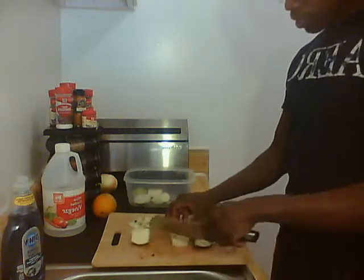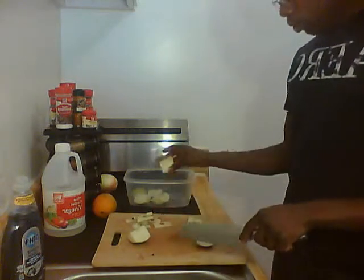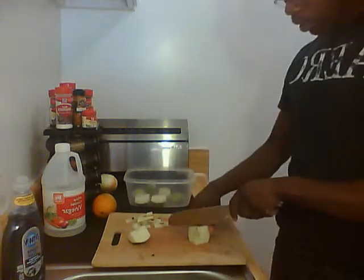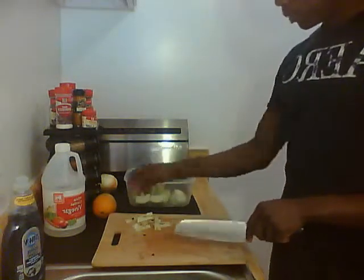I'm going a little fast. Take your time. If you're using a cutting tool, you don't want to rush this method and make a mistake and slice your hand. It won't be a good feeling.